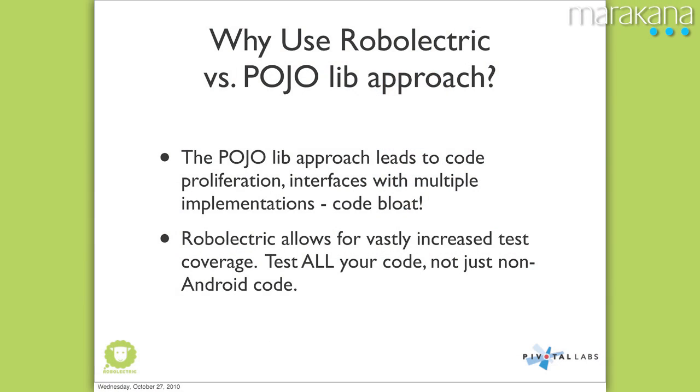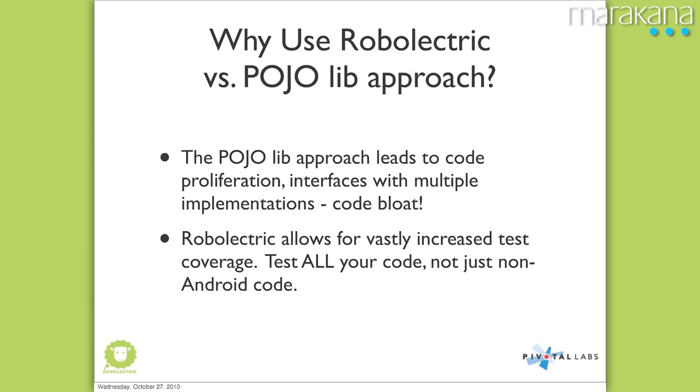Now we're going to compare Robolectric against the Pojo lib approach. This is going to lead you to write code with a lot of interfaces and a lot of multiple implementations. You're going to get a lot of code bloat. You're going to write a lot of code that you're only writing because you're trying to use this approach. It's better, but it still sucks.